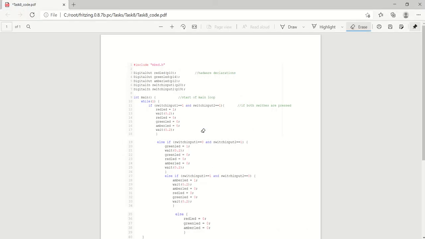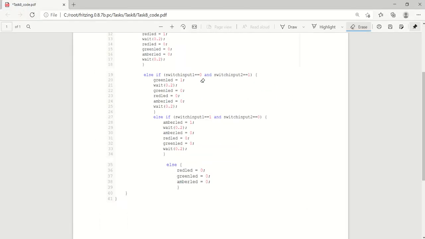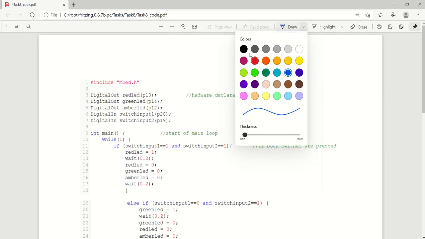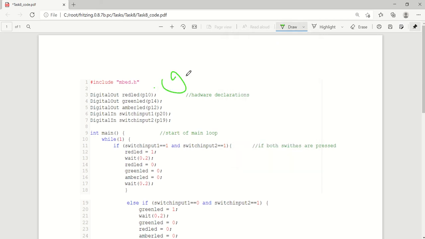What's new is in the code, and this is where we really start to develop our if statements. Let's do a little bit of highlighting here. Something we're introducing here, which is really important in coding and something we want to see a lot more of, is comments. When you use a double slash, anything you type in after it, the compiler ignores.